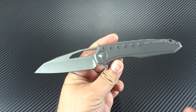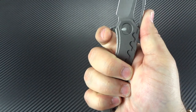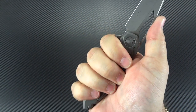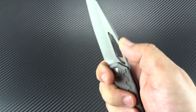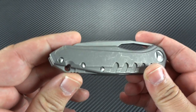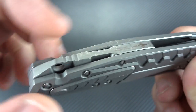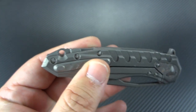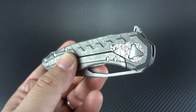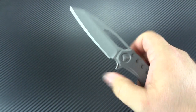If you want something small, compact, lightweight, with a really aggressive modern or futuristic look and incredible action, this is the way to go — it's almost in a league of its own. Yes, it's small, but it still fits great in my hand. I wear a size large glove, so I don't have a huge hand, and I don't feel the flipper tab is forcing my hand down the frame. You've got a little choil to choke up on, and you've got plenty of room for your thumb. The jimping at the back is not particularly sharp but serves its purpose just fine.